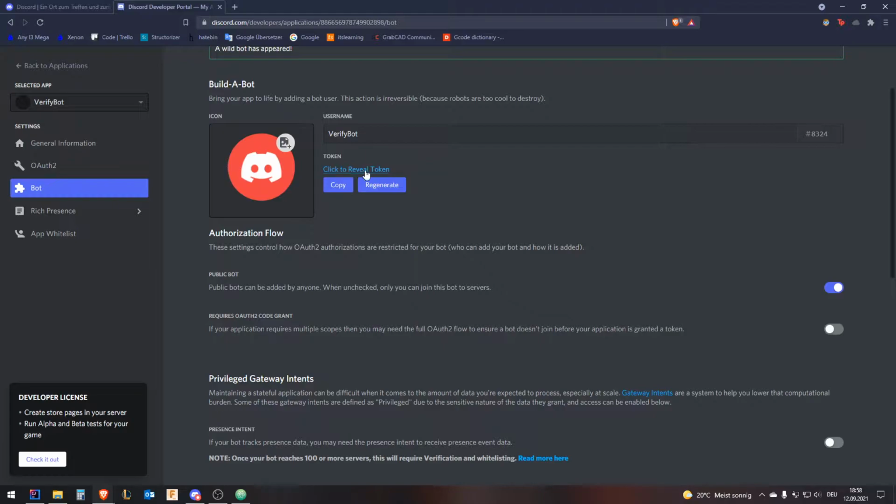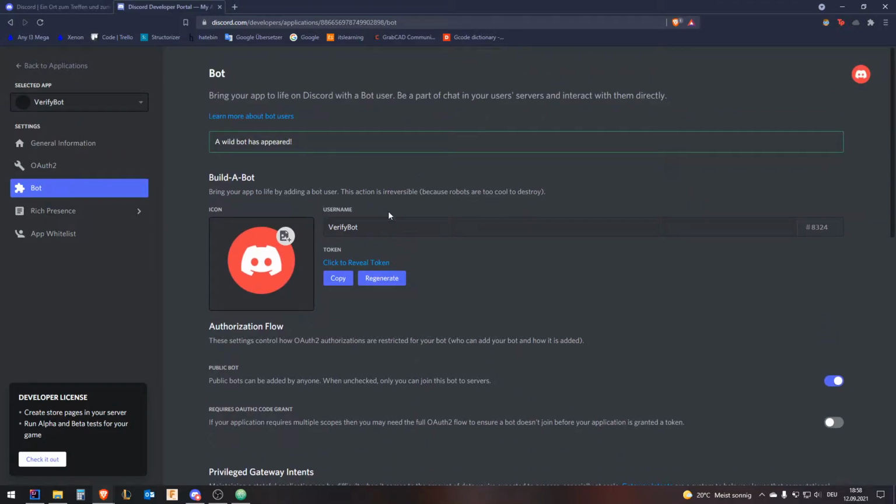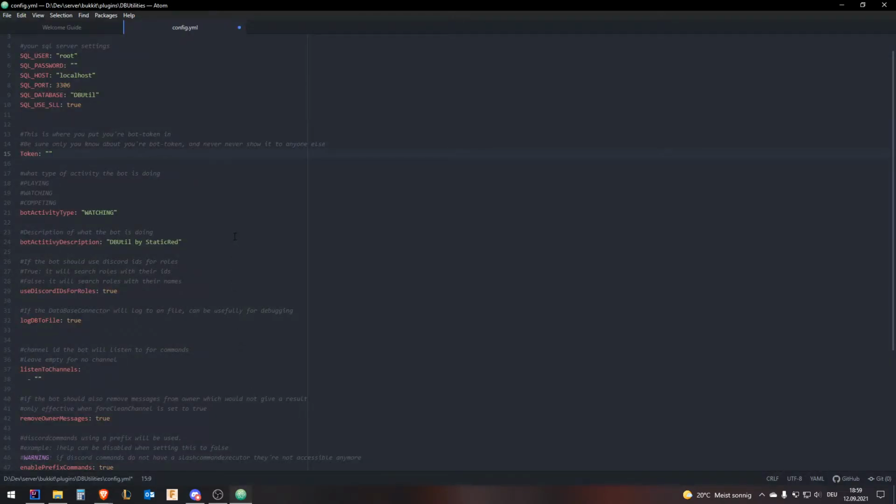This token is a unique key to control this bot. So you click on copy, go into the file, and paste the token. Be sure to never ever give this token to anybody, because this bot probably has administrator on your server, and whoever has this token can do whatever he wants with the bot. So just be sure only you have it, or your admin team or something like this.